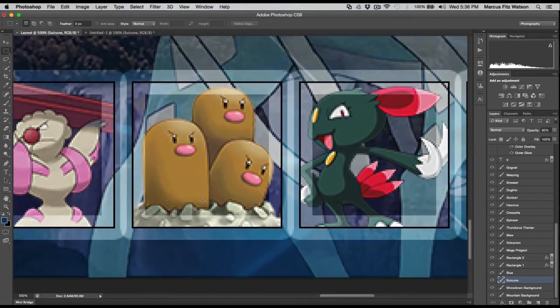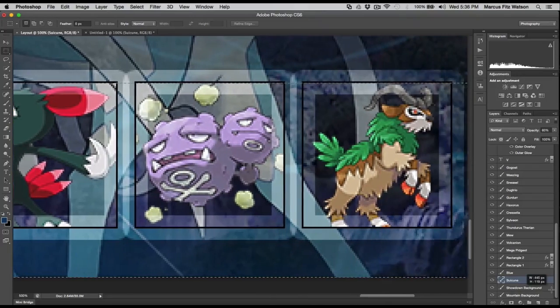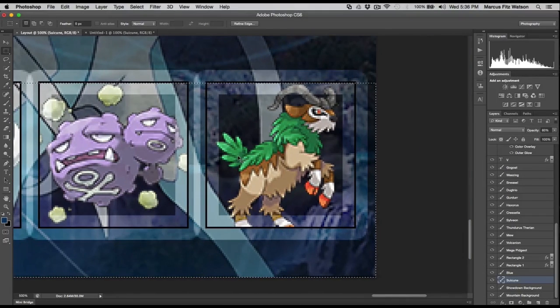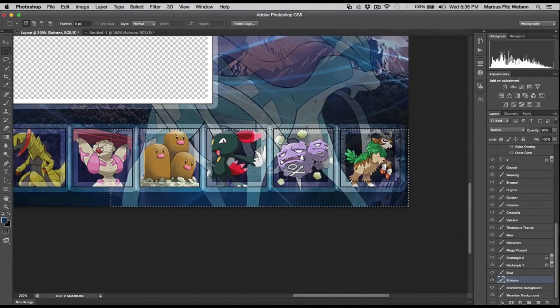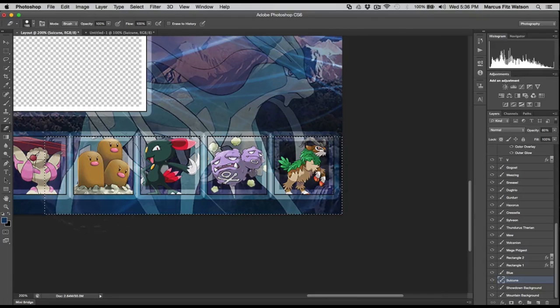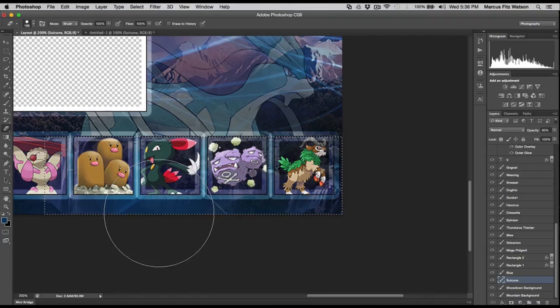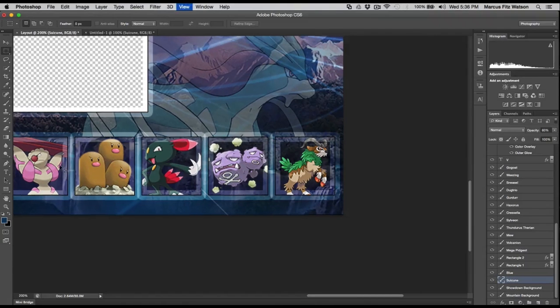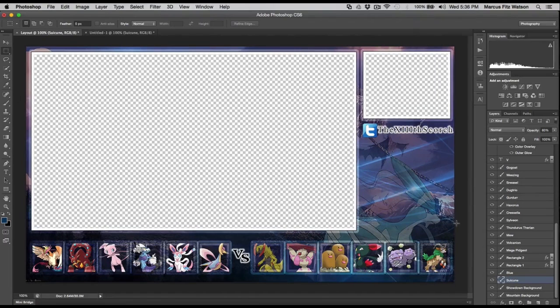Zoom out, and we're going to erase the Suicune from behind our Mons. And boom, I think for now that's about what I wanted. This would be, for me, this is my layout, I think.